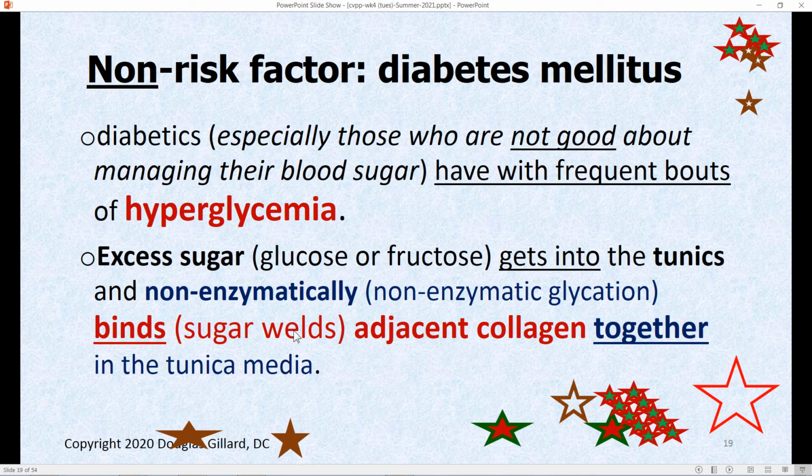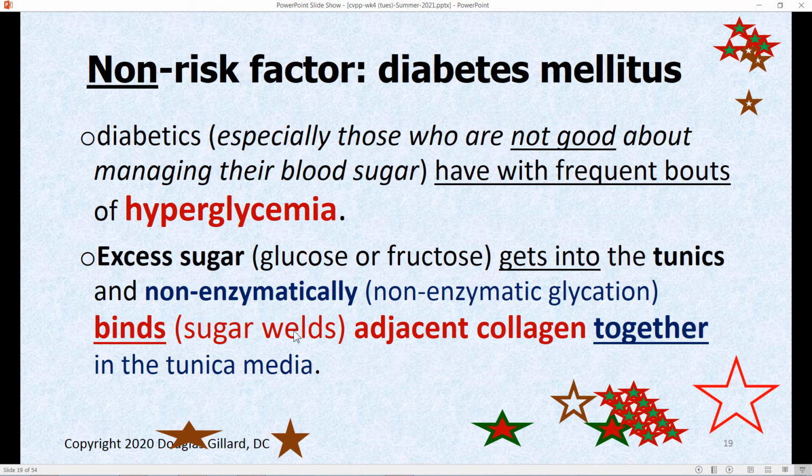bug invasion. I always ask this question, and you guys always get this wrong. Many get this wrong. It's kind of counterintuitive. But diabetes mellitus, it's bad for so many different things. But one thing it protects against is aneurysms. And so how in the world does that work?